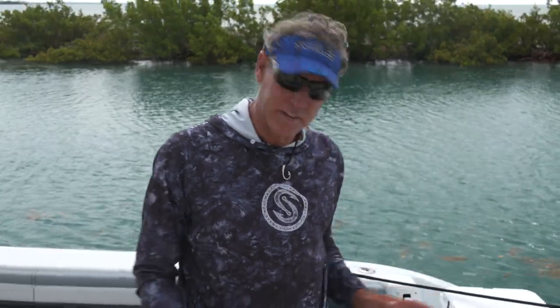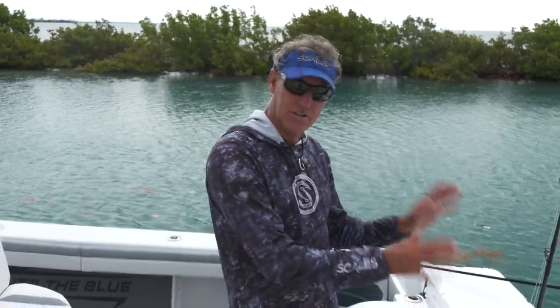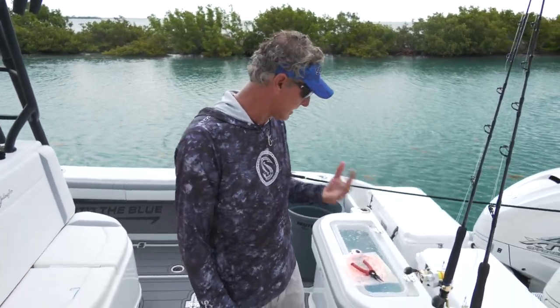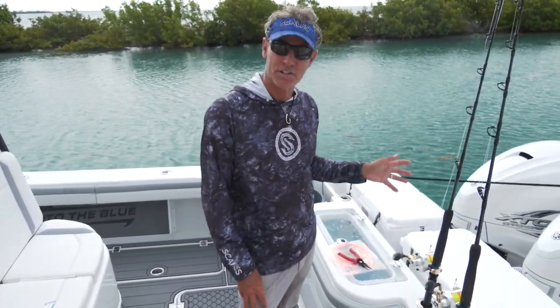I have two prospecting rods when I head out dolphin fishing. I don't troll a big spread with an outboard bow. I just like to be able to put out two lures long while I'm coming on a set of birds, in case some fish is behind me that I don't spot by sight. Now I'm going to show you how to rig the lures next.